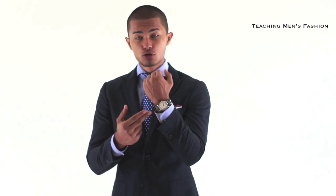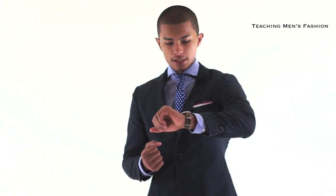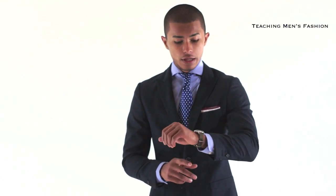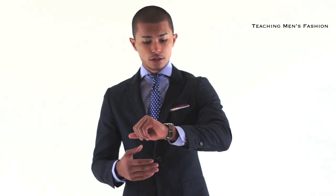For my wrist wear, I'm actually wearing a NATO strap watch — it's a Timex Weekender and the strap is actually camouflage. Now if you own a NATO strap watch, you know that straps can get pretty pricey very quick. But this place called Cheapest NATO Straps — where I bought this one from — is just that, or a better term would be affordable NATO straps, because the quality isn't cheap at all. They sell for around $15 and they're very good, so I suggest you guys check them out.